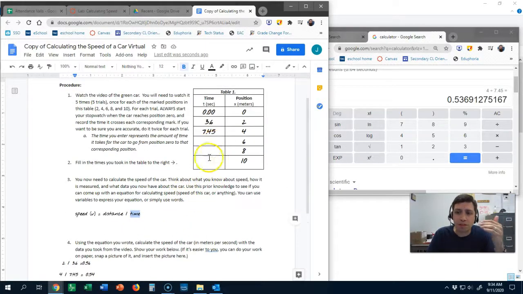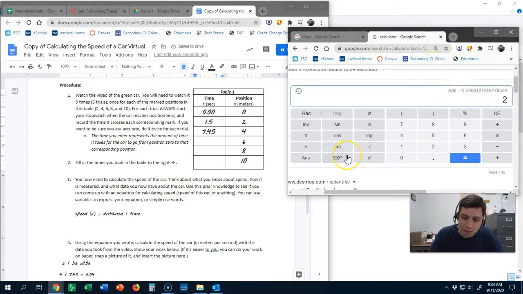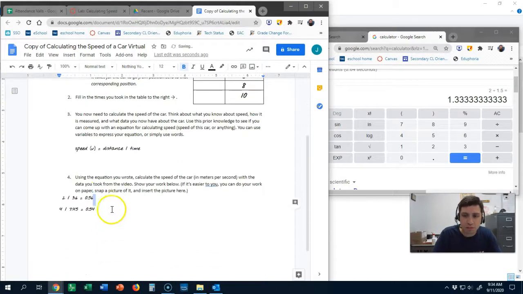If we had put different times in here, if the car was going faster, these numbers would stay exactly the same because the car is still going the same distance, but the times would be different, right? So let's say it took the car 1.5 seconds to go that far. Well, to calculate the speed there, we would have done 2 divided by 1.5 instead, and it would have been 1.3 meters per second. That would have been the speed of the car. It would have been going faster. By the way, meters per second would be the correct unit here.